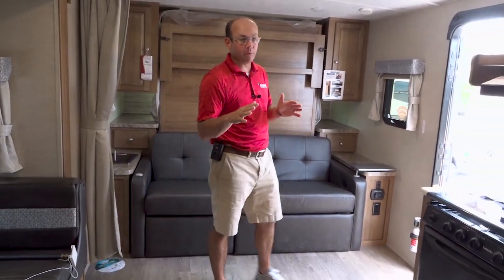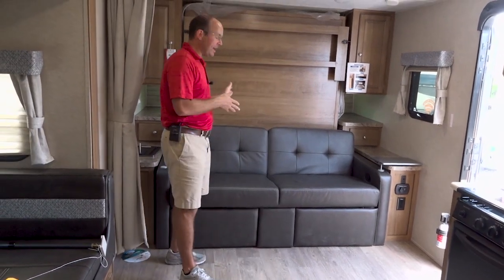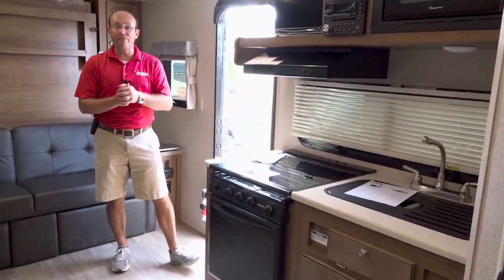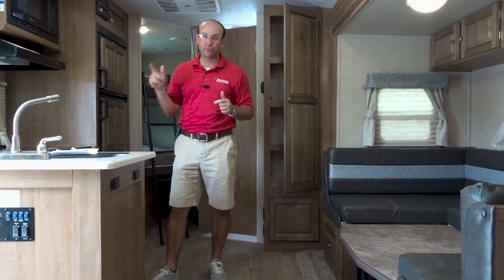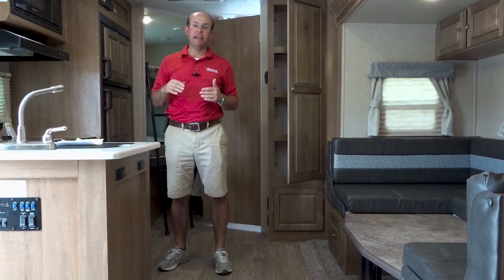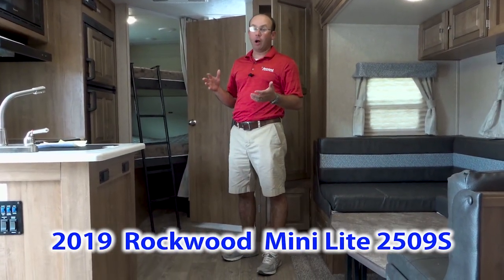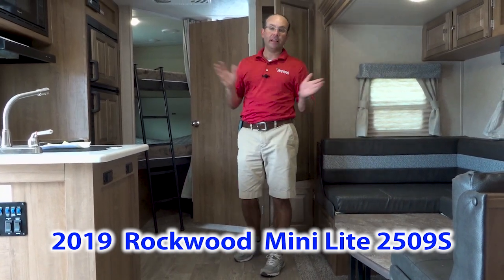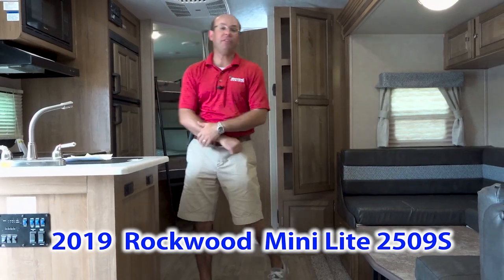Staying in the mini light lineup, it's not until we go up to the super light that we're going to see major changes. We're going to show you two 25-foot floor plans that are our best sellers. The next one features this same Murphy bed but the back end has bunk beds. We're going to take a look at the 2509, which is 25 foot 9 inches long. We were going to visit four top-selling floor plans but we've actually sold out of the 2506 — we've done plenty of videos on YouTube. This floor plan caught me by surprise with how well it did.